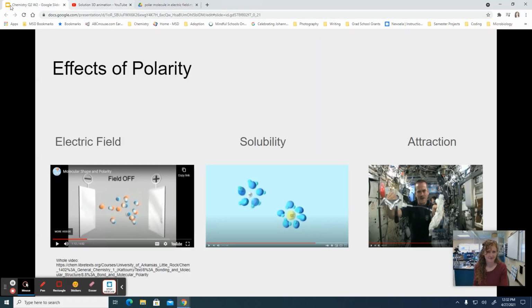Okay, so you can see water, because it has a positive and negative end, not only is it attracted to ions in a salt, it's also attracted to itself. It's attracted to towels. It's attracted to his hand, right? It causes all kinds of attraction because of these partial charges. So polarity is really fascinating. It's really interesting. It affects a bunch of stuff, and it's caused because of a difference in electronegativity.